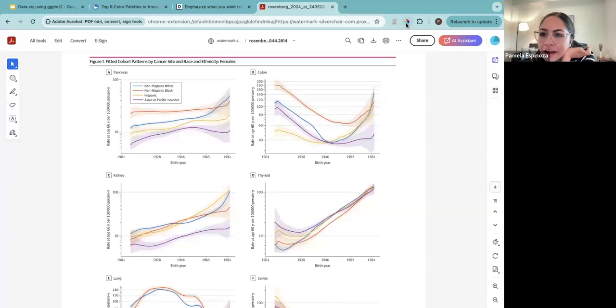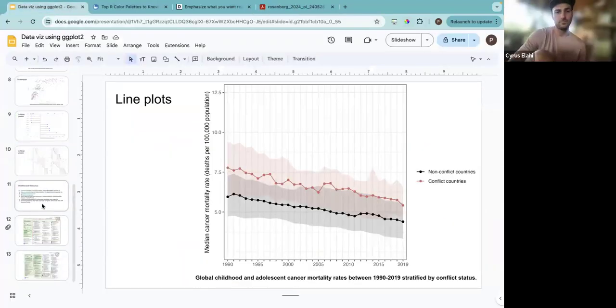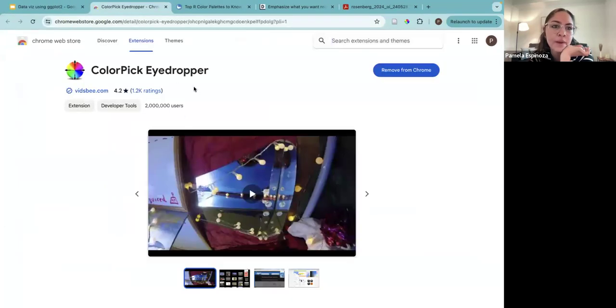Let me see, I don't know if you can see the window. It's Color Pick Eyedropper. And I have a link to the Chrome web store, I can share the slides at the end too, where you can add it, since I have it added here, but I think it would say add extension or something like that in this button.